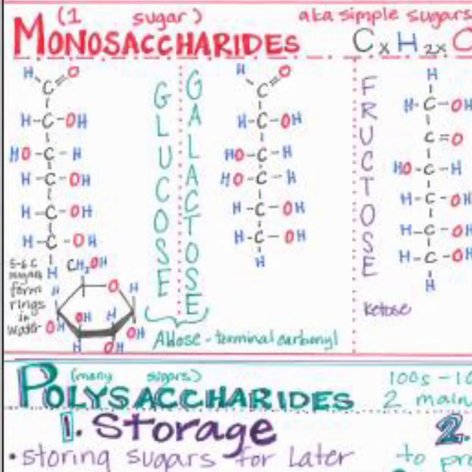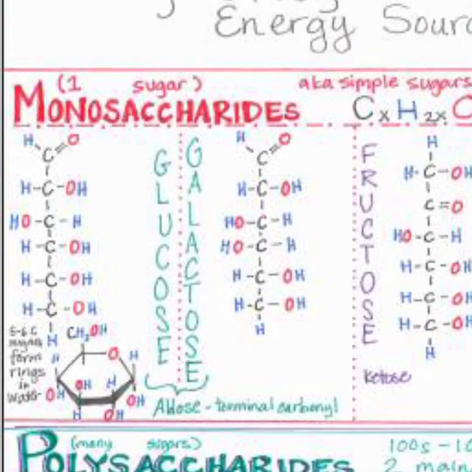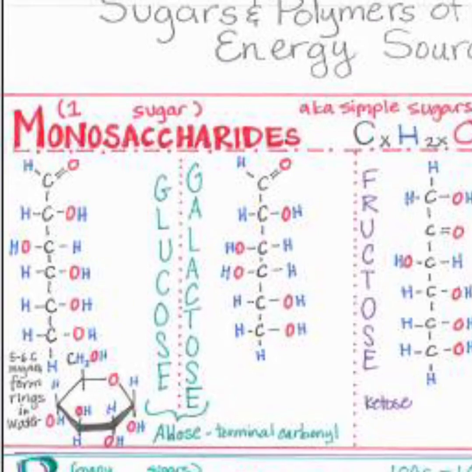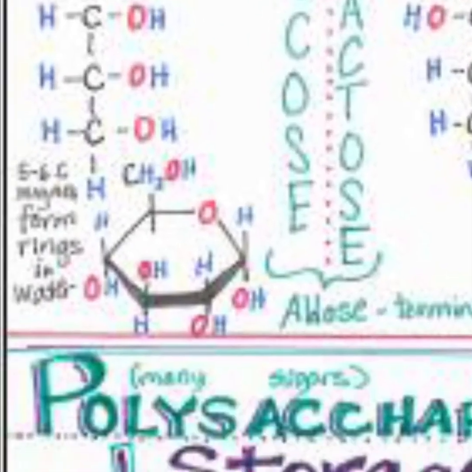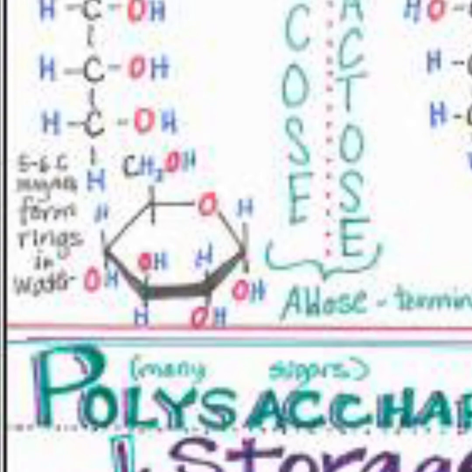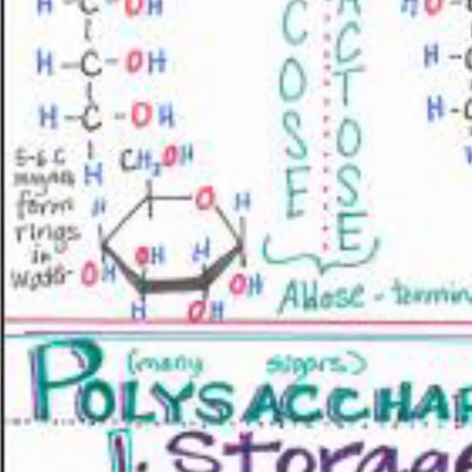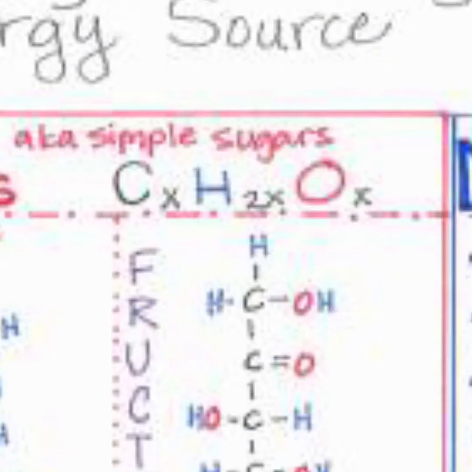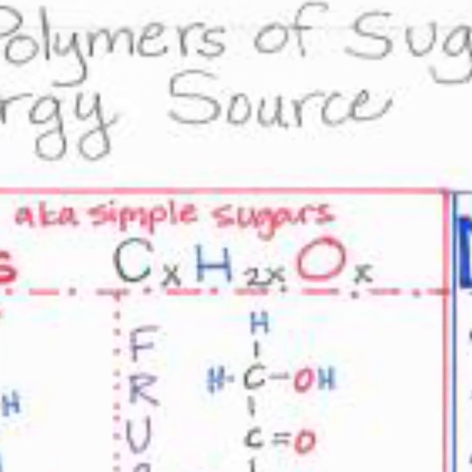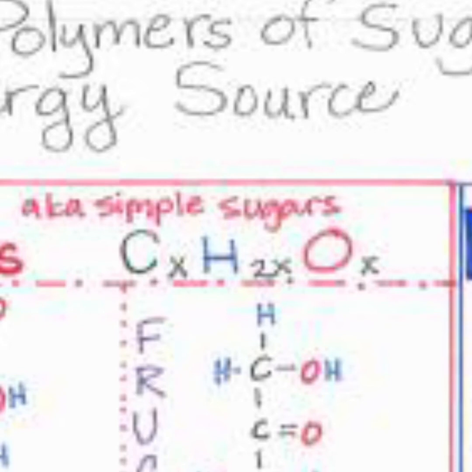All right, we start with monosaccharides that are going to usually roll into rings, which you can kind of see down here toward the bottom of the page. If I can zoom in, there's your ring right there. That's the limit of my zoom in, but it's right in the middle of the page pretty much. Now remember, these are always going to be in that 1:1 ratio. And in this picture right here, it's shown as CH2O. So that's going to be a good way to tell if something's a sugar.